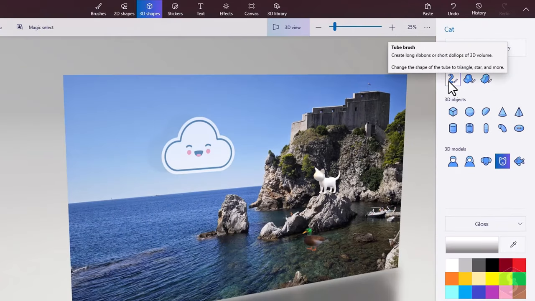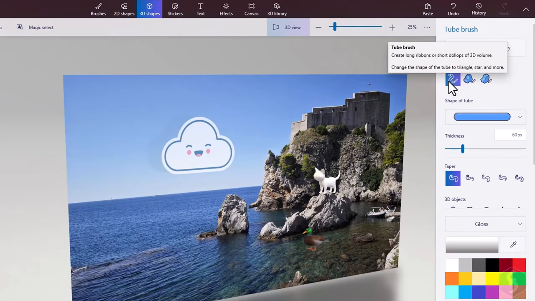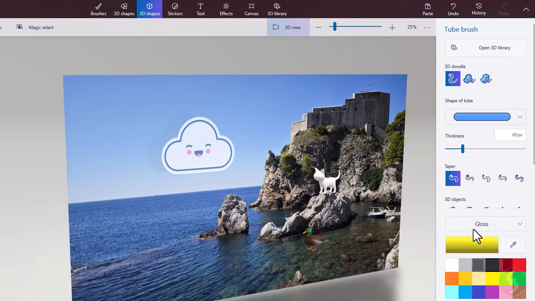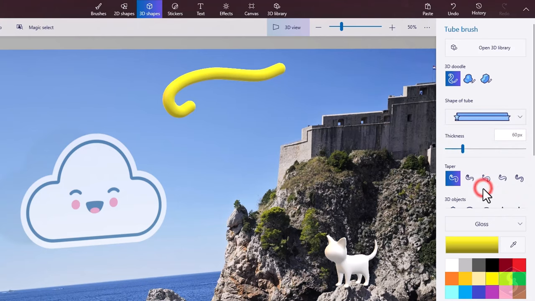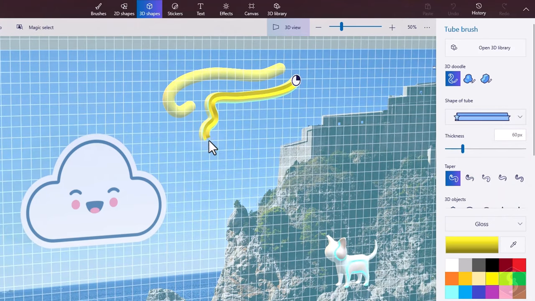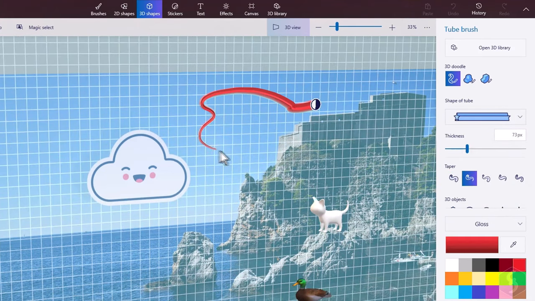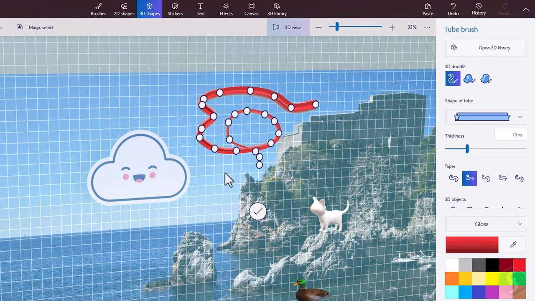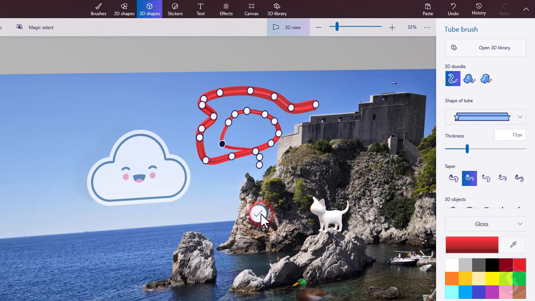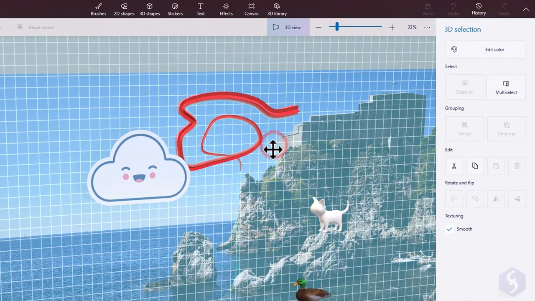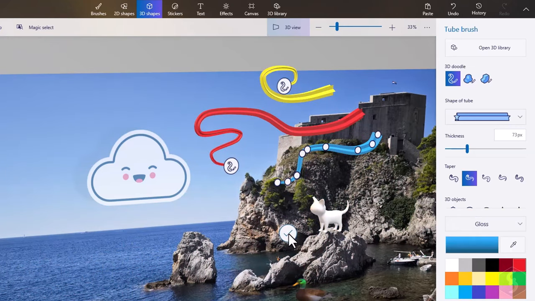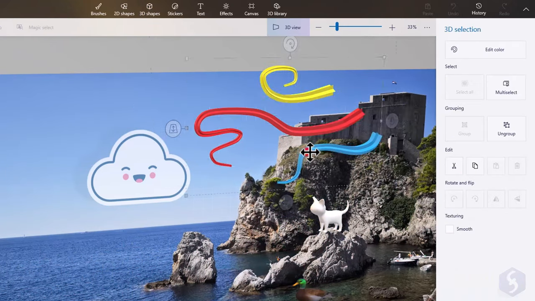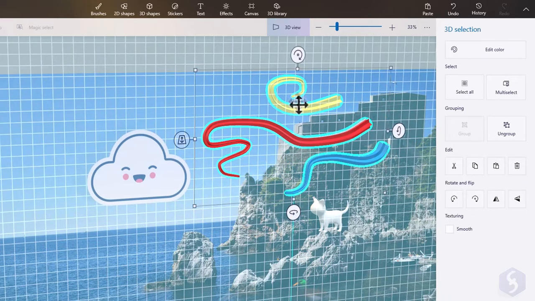With 3D Doodle, you can draw 3D objects freehand. With Tube Brush, you craft 3D conductors with a defined tube shape, thickness, brush options, and color on the right. Tubes have a maximum length, complete with handles to customize their shape. As you click elsewhere, you apply the shape permanently. You can also make multiple brushes before applying to manage and edit these as a unique brush.